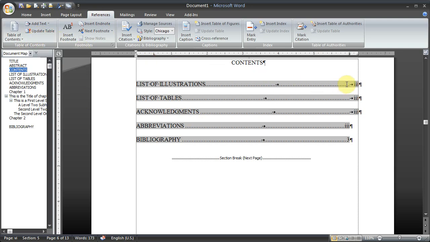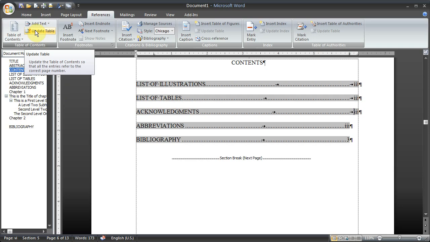And just notice, what you actually see is without these tabs that I have inserted right here. I've inserted these tabs to show you that when I hit the Update button, any changes that I make to the table of contents in this gray area are going to disappear. And whatever changes I've made to the document by adding chapter titles or subheadings, those are going to show up in the table of contents.